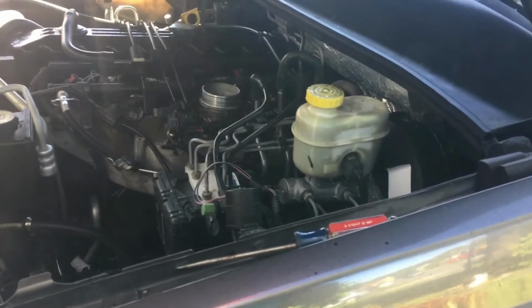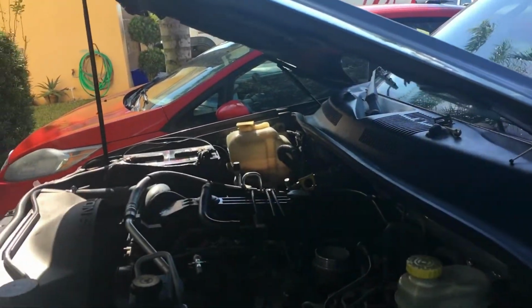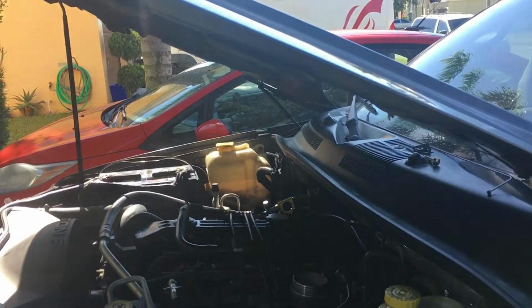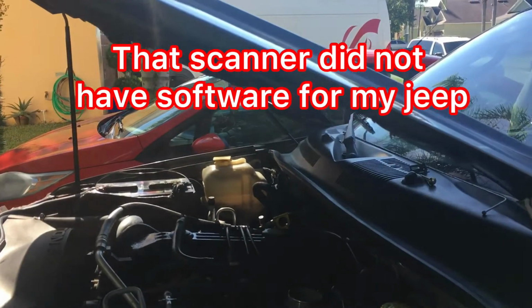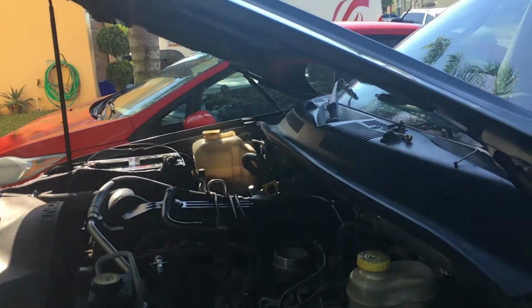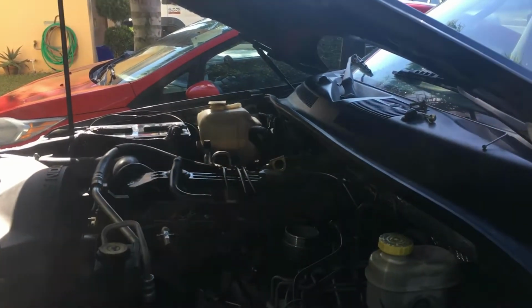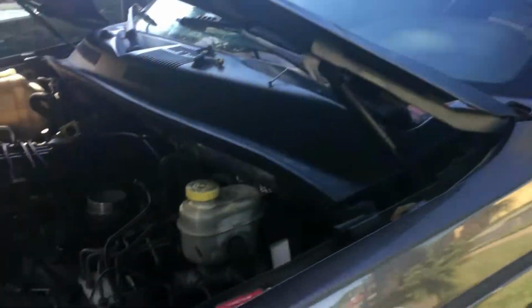So anyway, my buddy that lives next door, he's a mechanic. When he gets off, he's going to bring his high-tech scanner that they use at the shop. It's issued to him, and he's going to scan this, and he said he should be able to pin it down for sure. But anyway, we'll see. That gives me a little bit more input on the problem I may have.